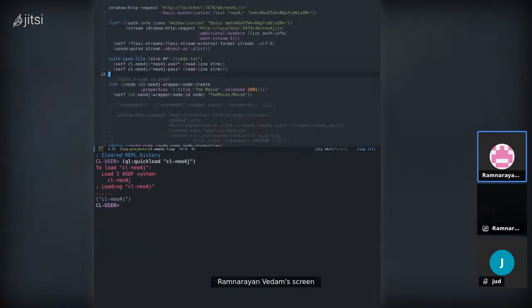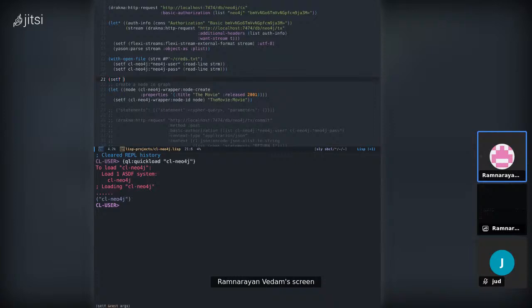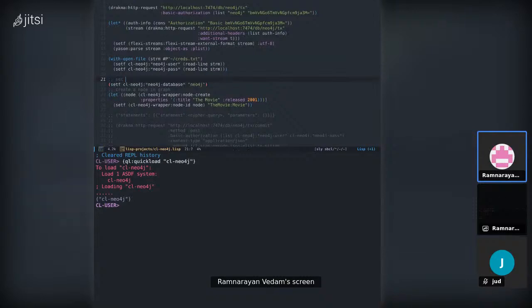Let's also set the cl-neo4j database to neo4j for our discussion because the old API uses this. So we loaded our credentials, we loaded our database.